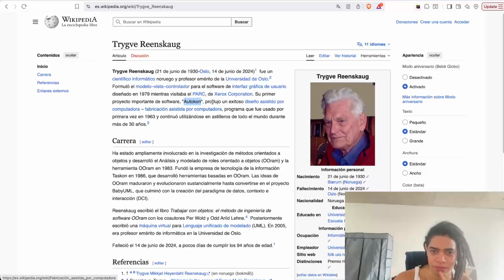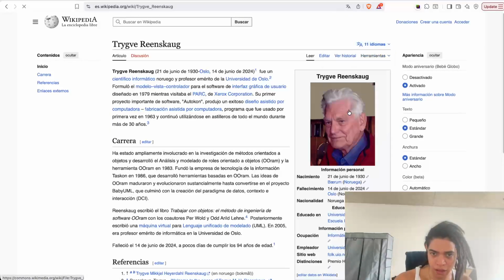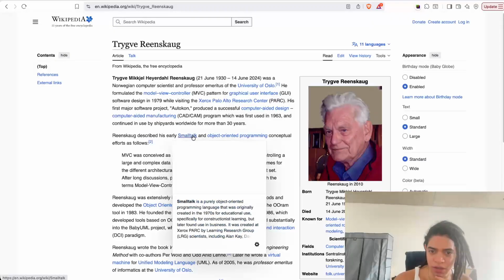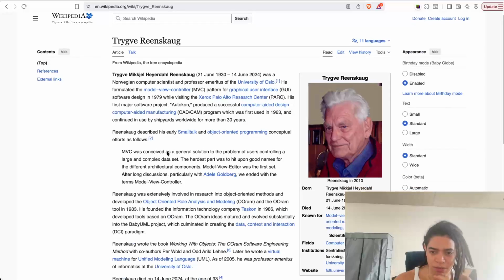So it produced this assistant technology that was being used in docks, used by shipyards worldwide. Reenskaug described his early Smalltalk and object programming concepts.